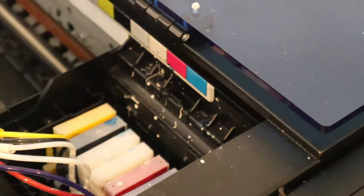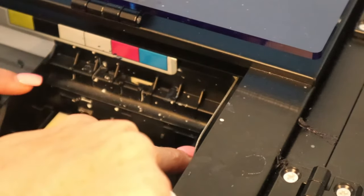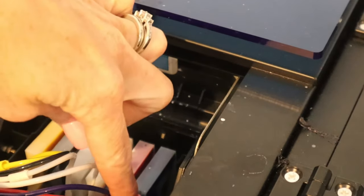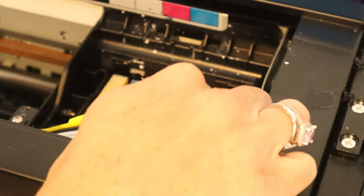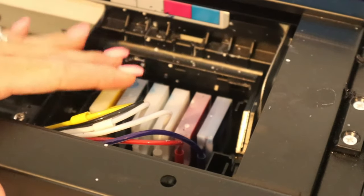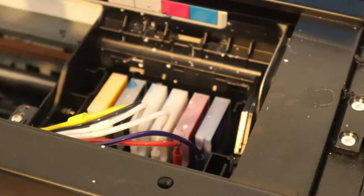I just wanted to share this in case someone was looking for a video like this. This is the R1390 — the L1800 is a little bit different with how this comes out. I suggest getting a magnetic screwdriver; there are about three little screws down in here, and there's also a clip that holds your ribbon, so you're going to want to remember how you take that out. Be very careful because these parts are easy to break, and even on the bigger printers you have to be careful because you're dealing with a really expensive print head.